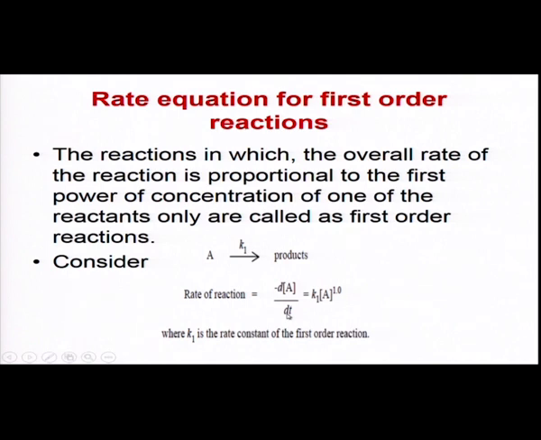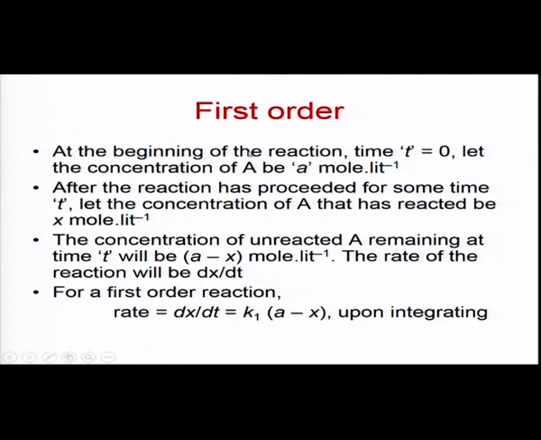From time 0, after 5 minutes, what is the concentration remaining, after 10 minutes or 1 hour, what is the concentration remaining, we have to find out, and that can also be put with K1, the first order rate constant, that depends on the concentration of the reactant raised to the power of 1. So, such types of reactions are called first order reactions. Here K1 is the rate constant for the first order kinetics, and usually in any chemical reaction at the starting time 0, the concentration will be, let us say, A. Normally the concentration is expressed in moles per liter or moles per decimeter cube.